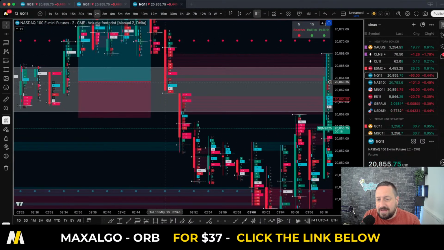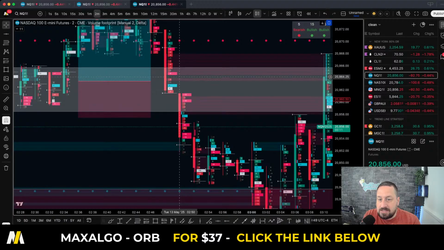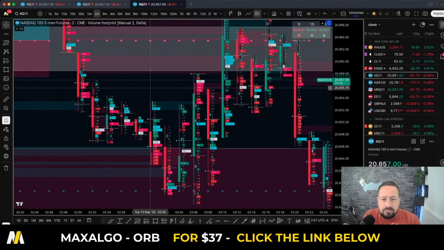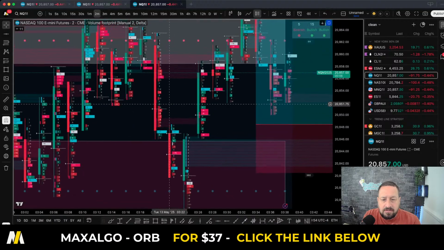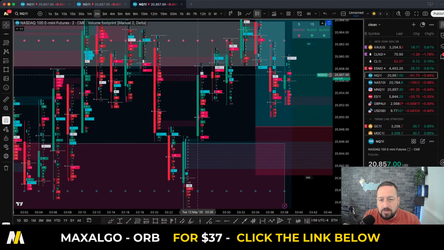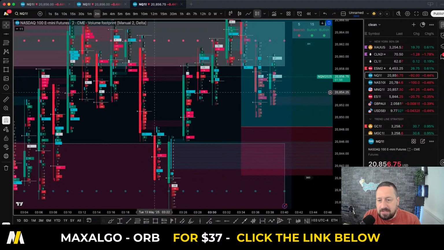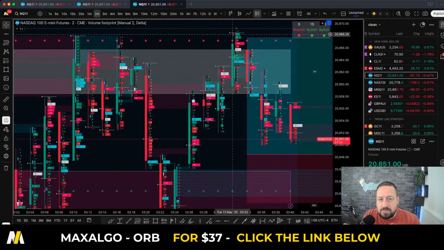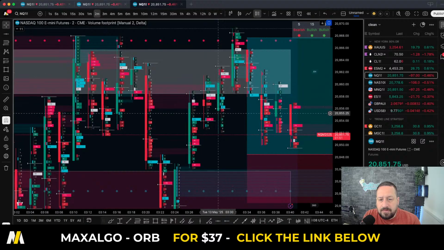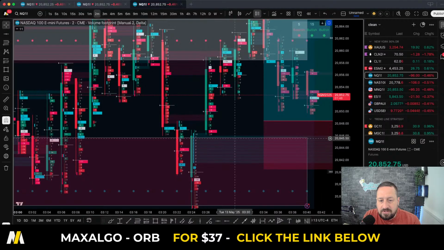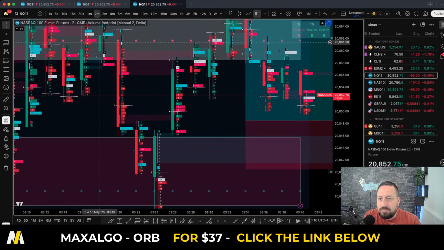So you can see this fair value gap has had quite a strong volume, actually inside the gap. Now here, when we stepped up and closed here, you can see that this is where most of the volume was. We'd already taken out, there's not much volume in this level. So as soon as we got to kind of here, that's why my stop went to break even, because I didn't want to see us come back below.